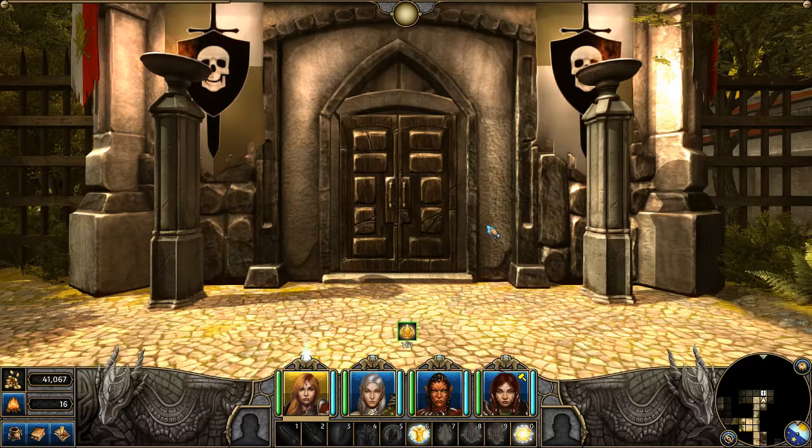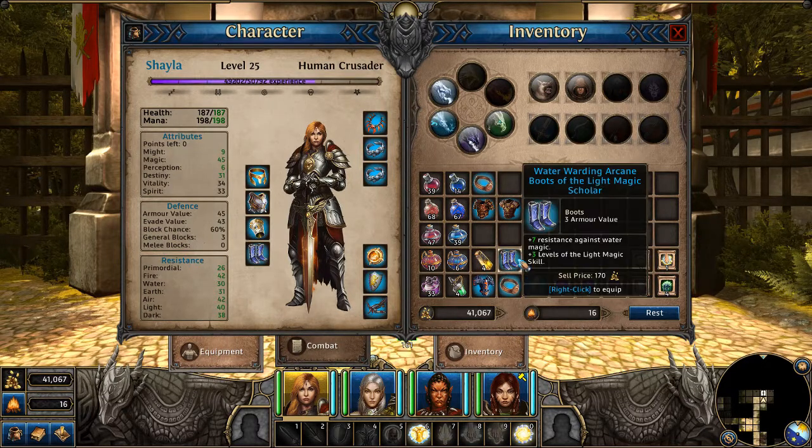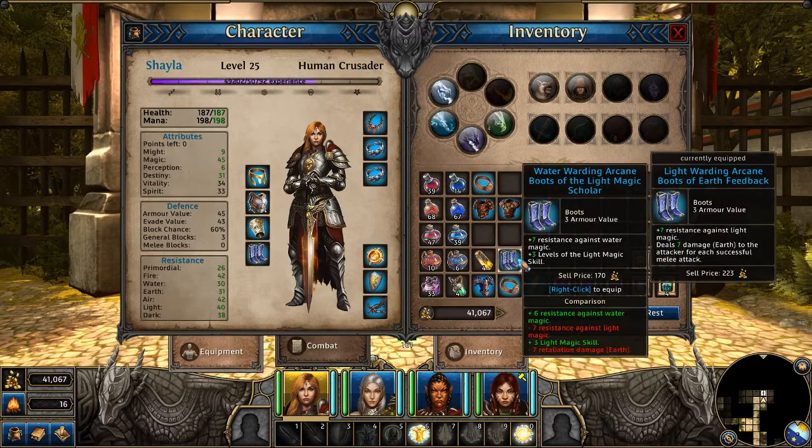Now I don't. I went over to Sea Haven to the medium armor specialist, and he had a couple of very nice things. I also identified the equipment I had, so we'll be able to have a look at that. It was only two things. One was these water warding arcane boots of the Light Scholar. I've already said I've been stacking up light magic on Shayla. I'd rather have that than the 7 retaliation damage.